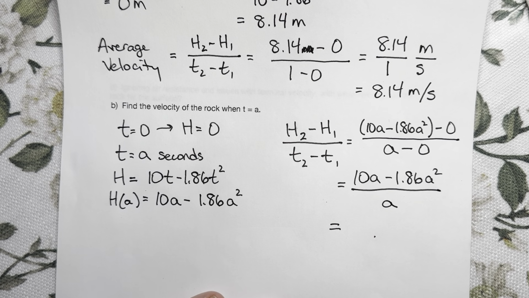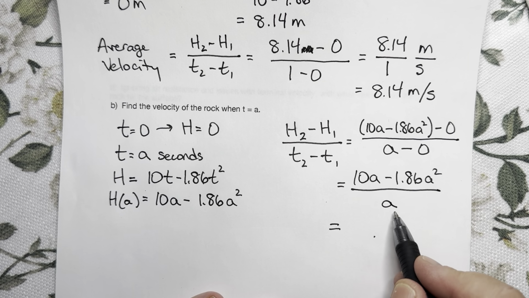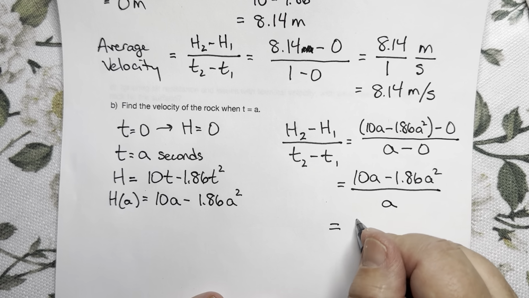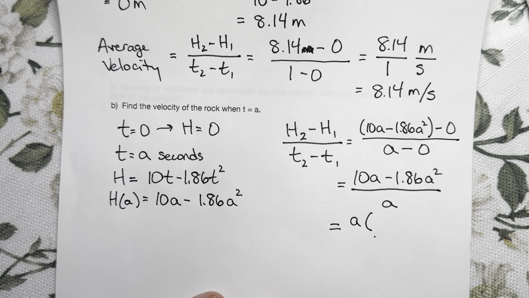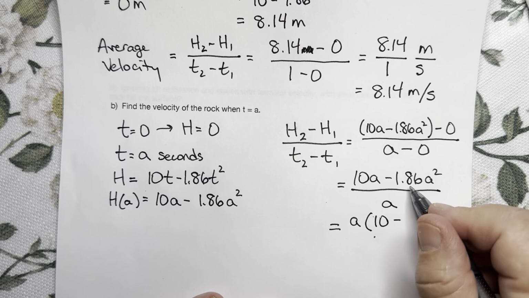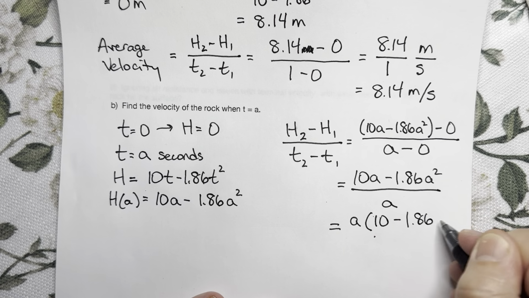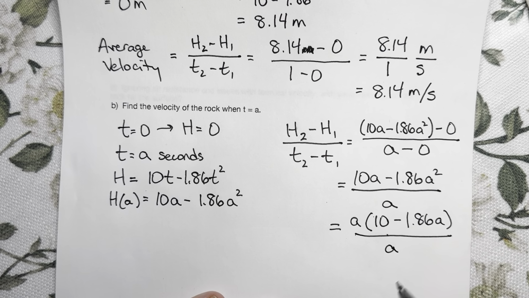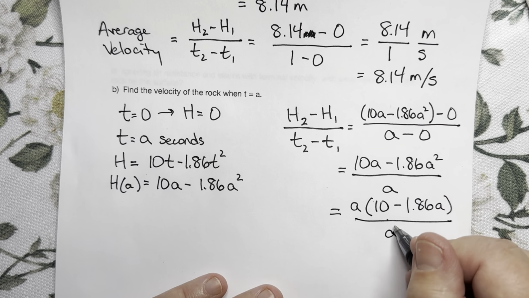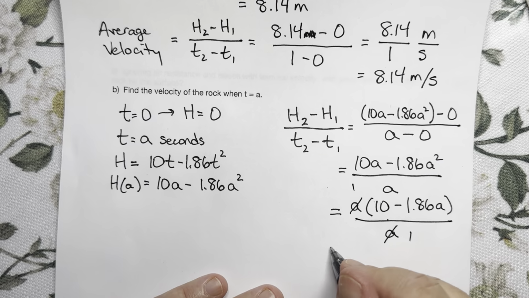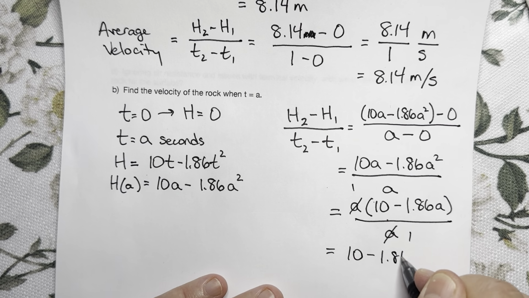And then I'm going to realize, wait a minute, I want to cancel. So in order to cancel safely, remember we want safe cancel because it's easy to make mistakes with canceling. I'm going to factor out whatever I'm going to try to cancel. So I want to cancel an a, so I've got to factor out an a. Now, is it possible I could factor out more than a? Sure. You could probably cancel some other things. We could get creative. But since I'm only going to cancel the a, that's all I'm going to try to factor out. So if I factor out the a, 10a becomes just 10. 1.86 a squared becomes 1.86 a. And then, can you guys see this? Yeah, just barely. I can cancel the a's. And then I get 10 minus 1.86a.